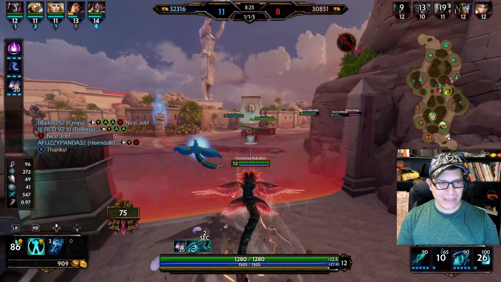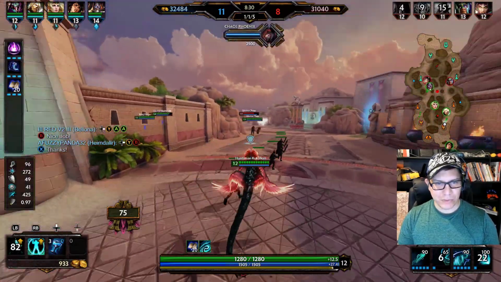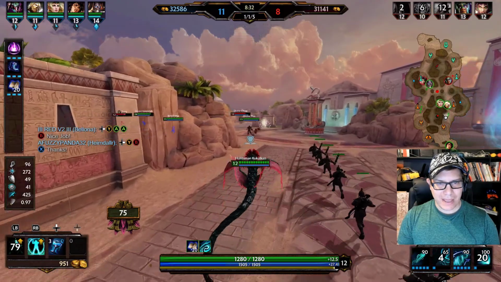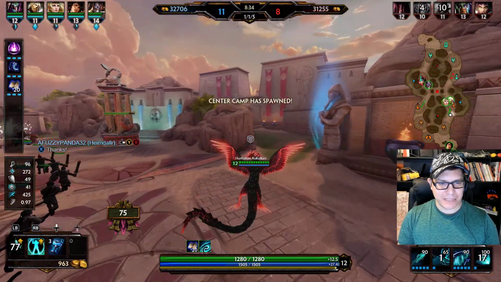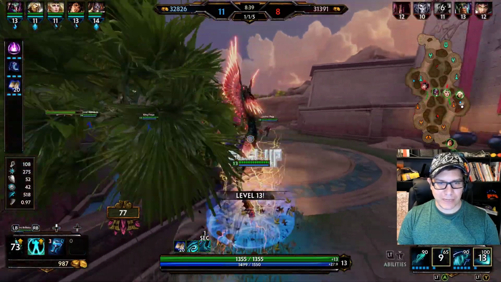I am back in the game. I am stacked at 20, and now I have my full cooldown boots. I have a full stacked Magi's Blessing, so that will also give me a 10 cooldown. So right now I'm sitting at 20 cooldown.